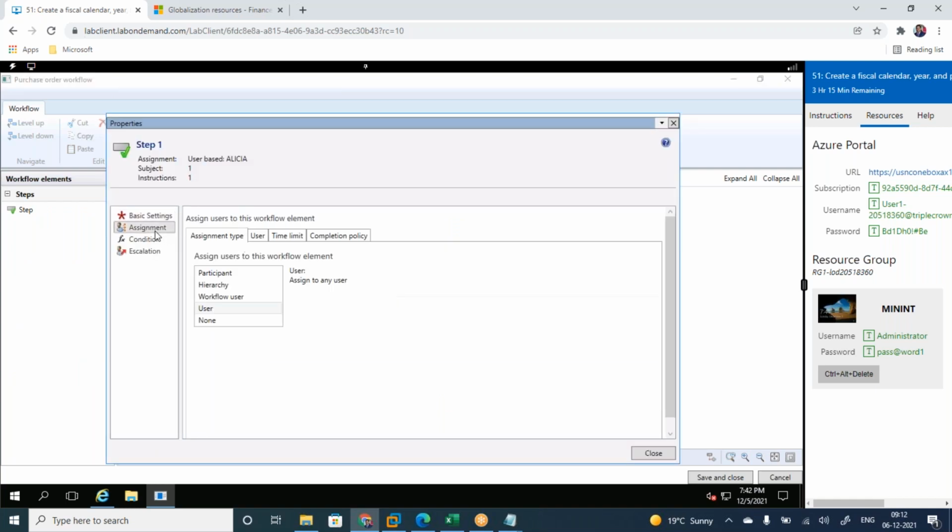Here in this, whenever you are doing, there is conditions assignment. This is workflow user and this one originator. Originator means created by.